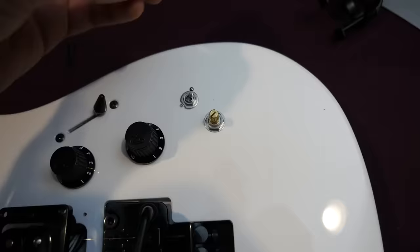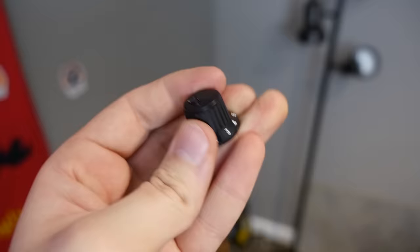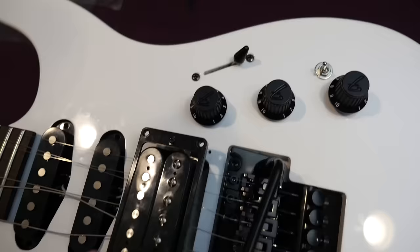So here's a nice up close look at this guy. It's a super tall knob. It's got these nice little numbers that are actually raised on the outside of it. The top of it has the Fender logo, and you've got this little rubber gripper along the edges of it. It feels pretty nice to use. But let me tell you, these things are a real pain in the butt to take off. It was to the point where I thought maybe there was a screw somewhere securing it to the shaft. But no, it eventually came off just with my knob puller. And then this guy, once again, just your mini toggle switch for your coil split. And it is a five-way blade selector switch.